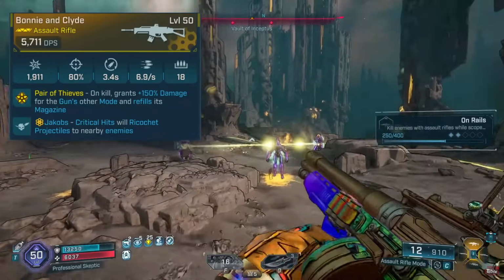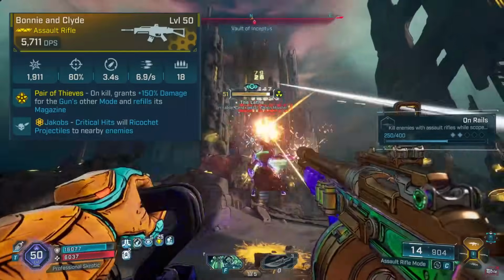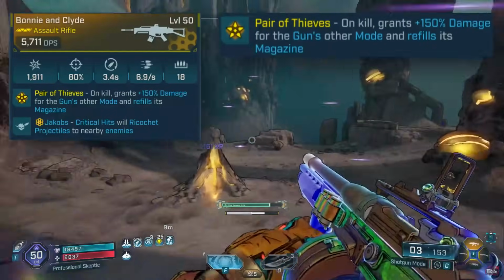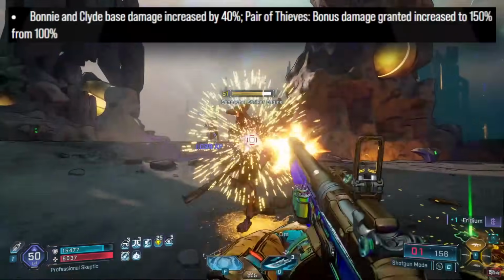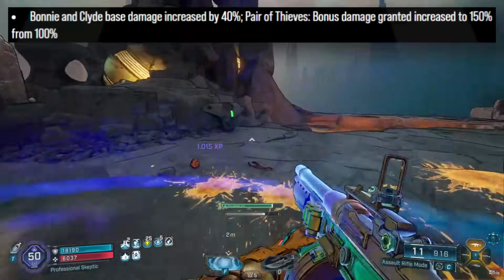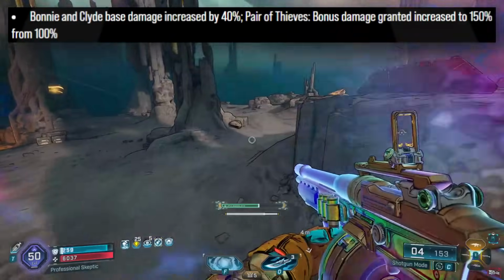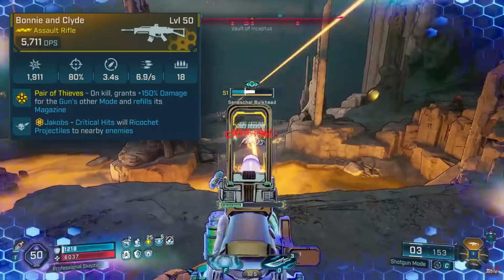And I remember initially looking at this weapon around launch time when I first got it, and it looked pretty cool. Pair of Thieves is the legendary perk, and back then it only granted 100% bonus damage for the gun's other mode. Now it grants 150% on top of having its base damage increased by 40%. So now you can really feel this weapon is actually packing some pretty darn powerful punches, unlike those pea shooters it was shooting previously. Now, disclaimer ahead of time, this is not a bossing weapon.